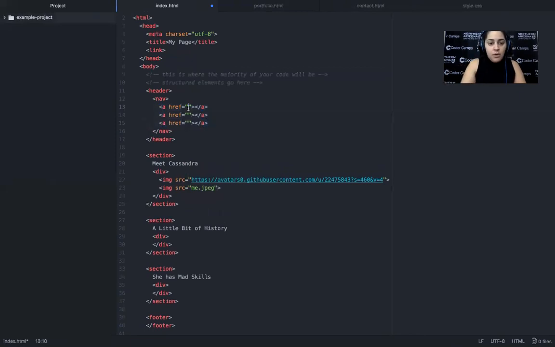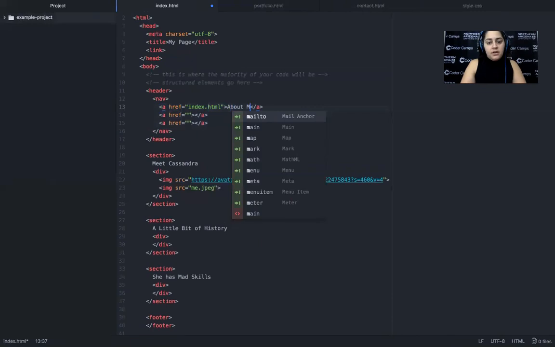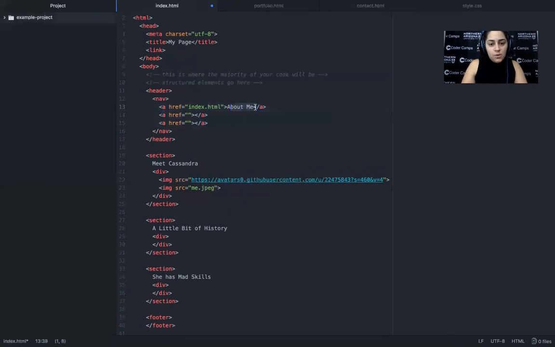The first link I want to take to the home page, which is going to be index.html. Remember, href is similar to source. So we put the name of our file, and then I'm going to say about me here. This is the text that's going to appear on the page and then be clickable to take me here.